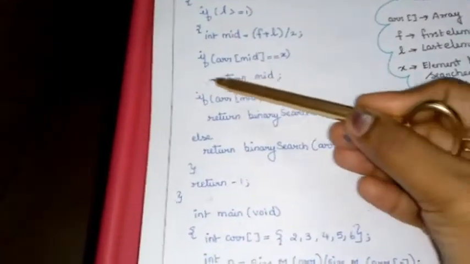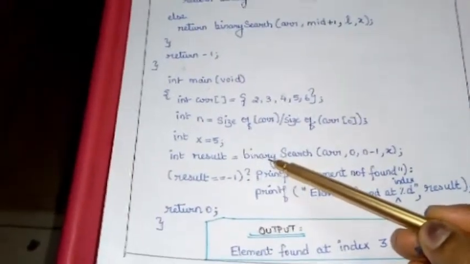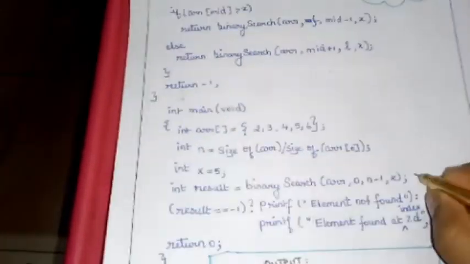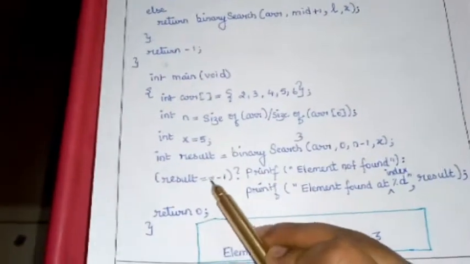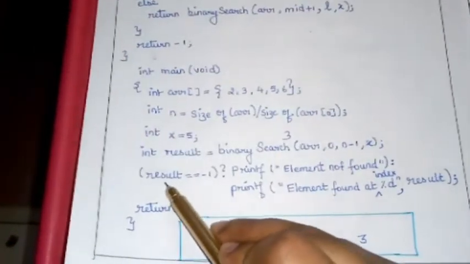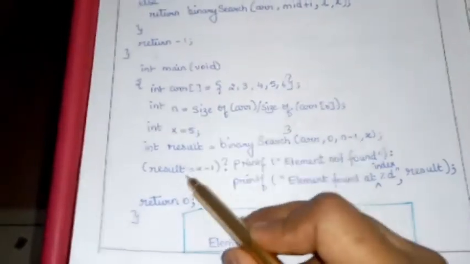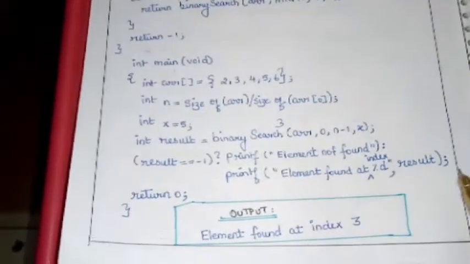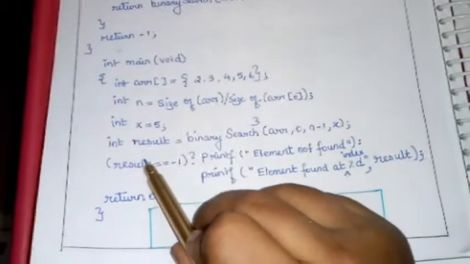Okay, this 3 will be returned to the function call. So this is the function call, and the value of this function call will be returned here. So this place will be replaced with 3. Okay, so my result will be 3. I have a checking condition over here. I'm going to check whether the result is equal to -1. Result is 3. 3 is equal to -1, false. If this is false, this statement will be executed. If this statement is true, this statement will be executed. So in this case, it is not true.